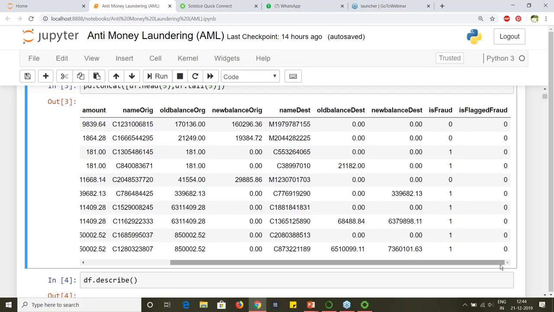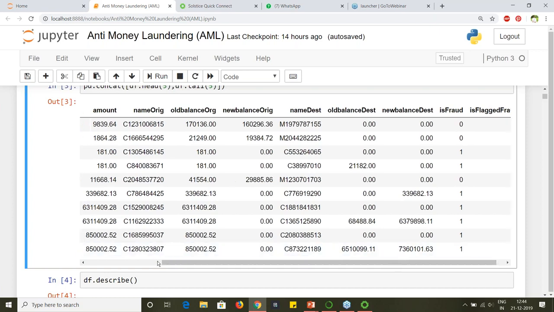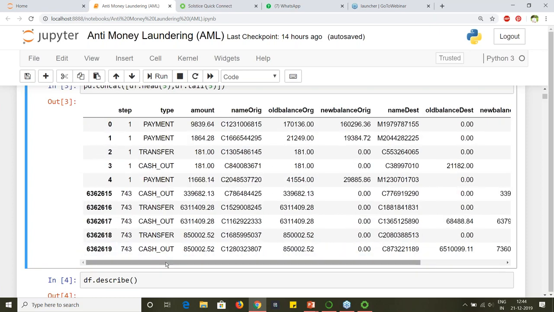Yes. So there are 5 modes of payment, as I said before. Out of these 5 modes of payment, only 2 modes of payment have all the fraudulent transactions. That is cash out and transfer. So if I consider only these two, cash out and transfer, then the whole data set will come down to 27 lakhs. Out of that, 8,000.